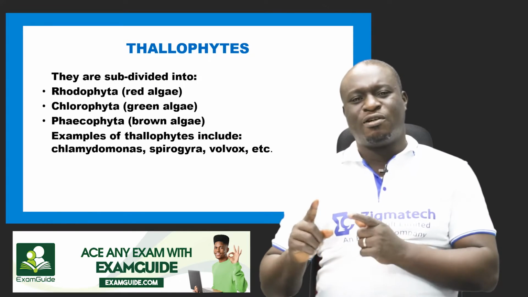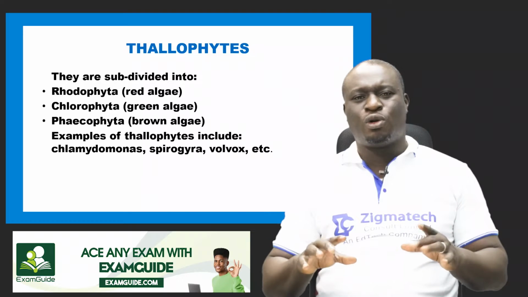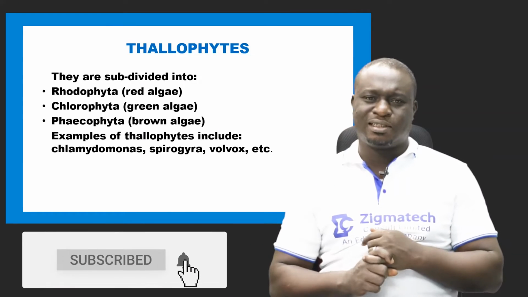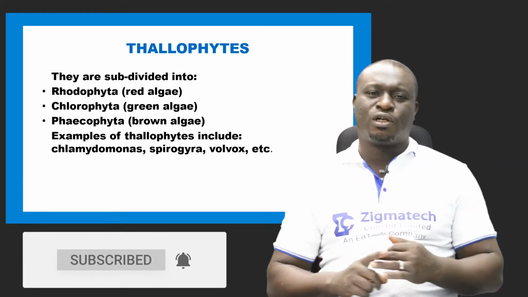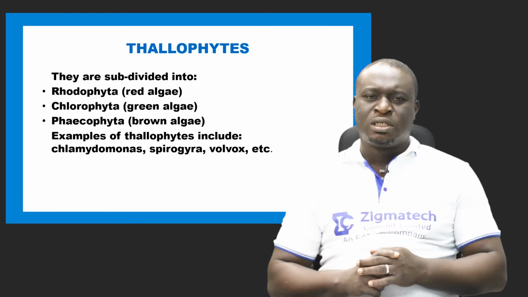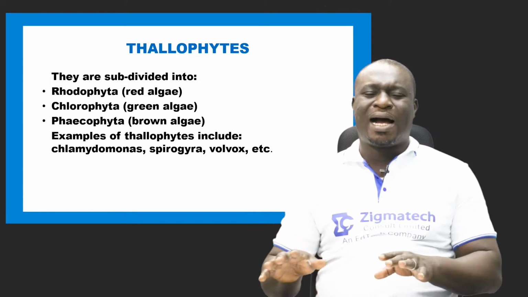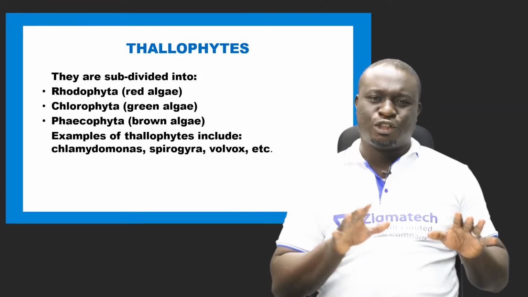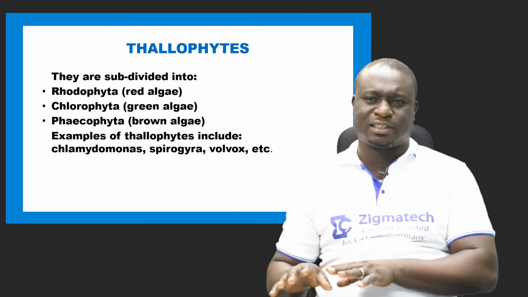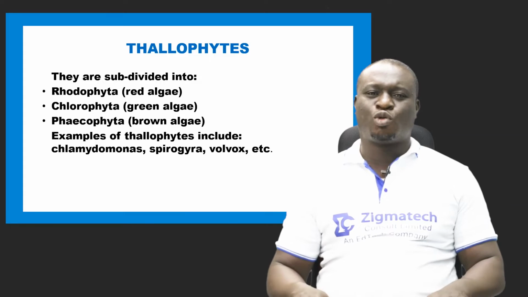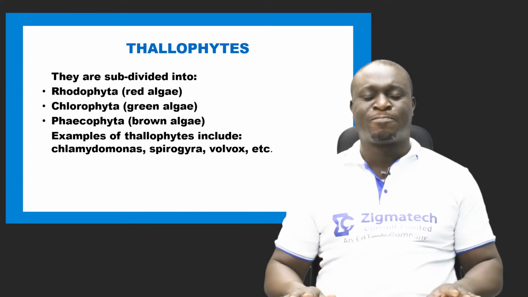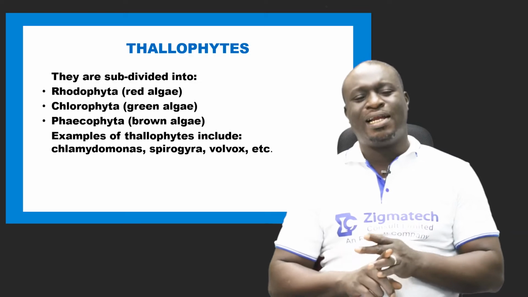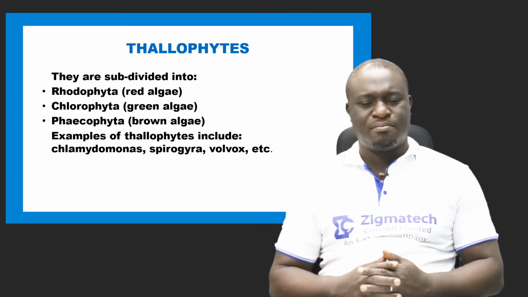Now, the xylem and the phloem play a major role in conduction or transportation of both food substances, dissolved mineral salts, as well as water. Any plant that does not have these vascular bundles is referred to as a non-vascular plant. So, THALLOPHYTES are non-vascular plants because of the absence of phloem, xylem, and if possible, cambium.